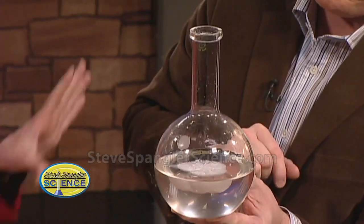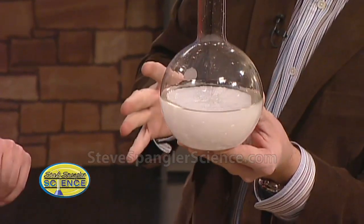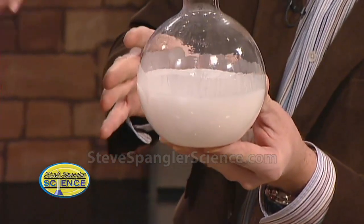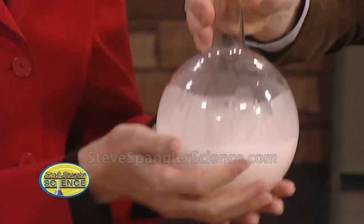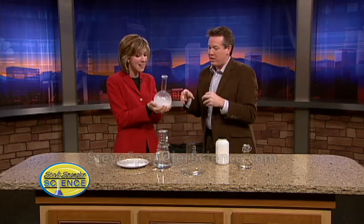Oh cool, that's just amazing. It's just spreading out, kind of like when you see things freeze. Absolutely, you've got crystal formation in there. It's called sodium acetate trihydrate — isn't that just gorgeous? And it's going up the side. It's also exothermic, so put your hands around it, you'll be nice and warm. Isn't that just amazing? So it's nice and warm. This is the stuff in hand warmers. If you take this and put it in the microwave, you can turn it back into that process as well.